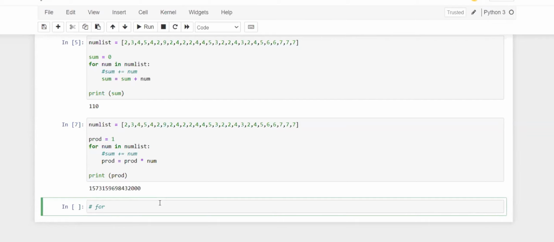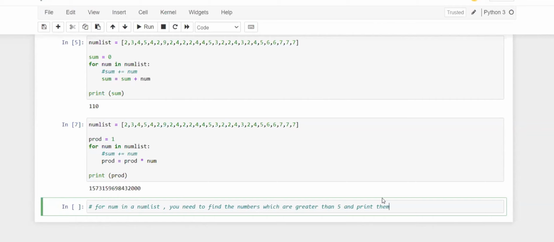For number in a number list, you need to find the numbers which are greater than 5 and print them.